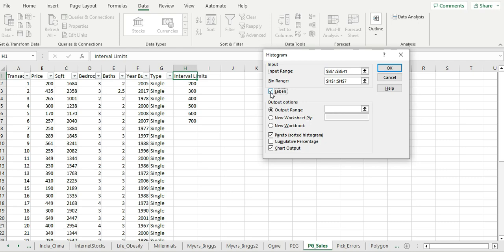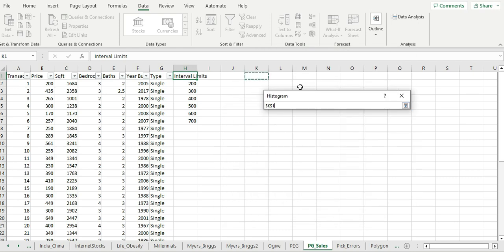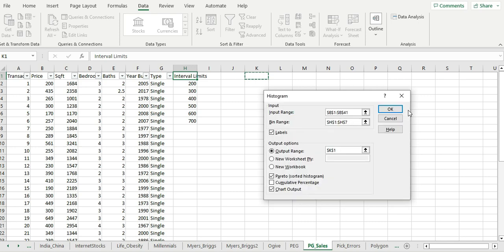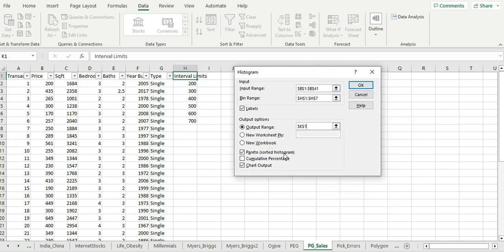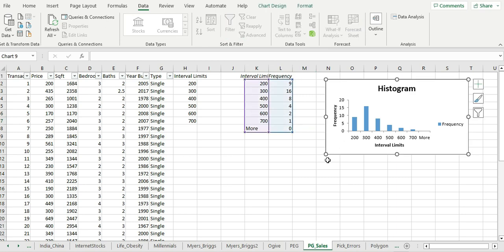Uncheck Pareto and Cumulative Percentage, check Chart Output, and click OK. Now we have our histogram. We'll name this price range.